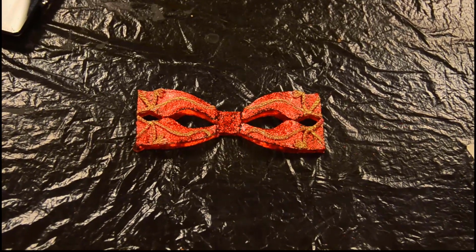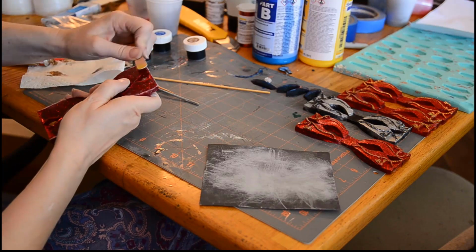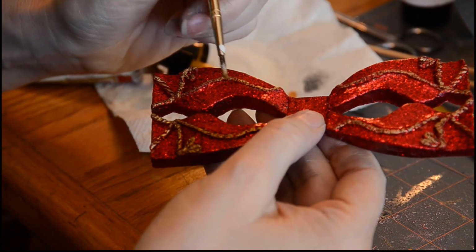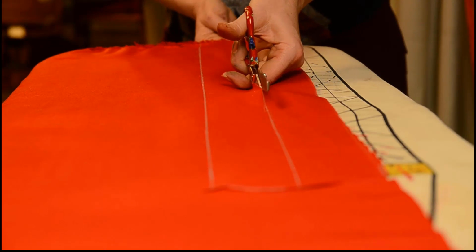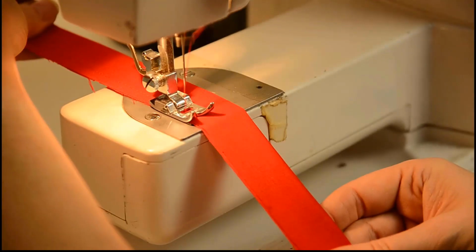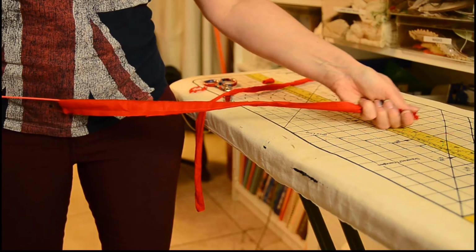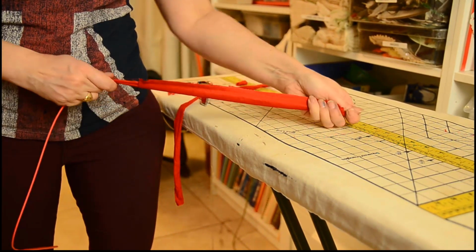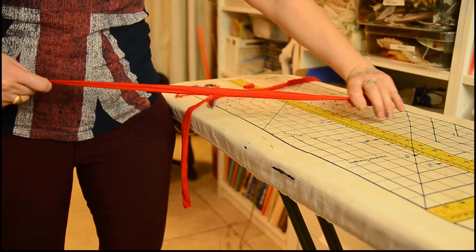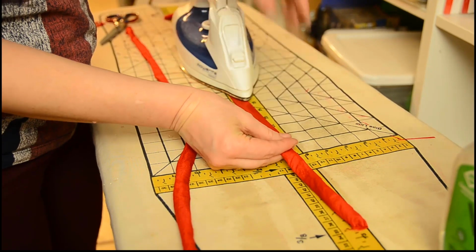Now you have your plastic piece, but we had a few more steps to do to complete the bow ties. After some minor sanding of the edges, the cord detail is painted with metallic acrylic ink. Next, the fabric is laid out and marked for the neck strap. Then I cut it out and sewed the long edges together. Using a special magic wand tool, the right side is pulled out. After that, the seam is steam ironed flat.